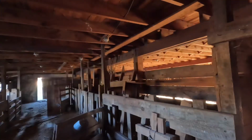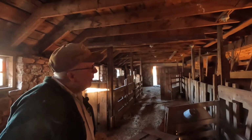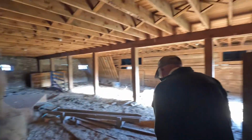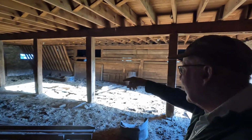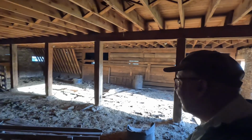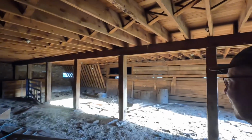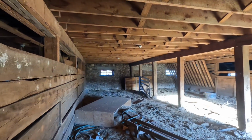On the other side especially there's some boards that are just laying right up there, and you take them off and then you can throw hay down in there. Oh, okay. When he was milking, and then he had horses or cows in there, they took those boards and moved them back and threw the hay down in there, and then they had to pull it out of there and eat it. The other one's on each side. Sure, a hay feeder, like. So they could drop hay down from up top? Yeah. We'll show you when we go up there. It's built pretty sturdy.